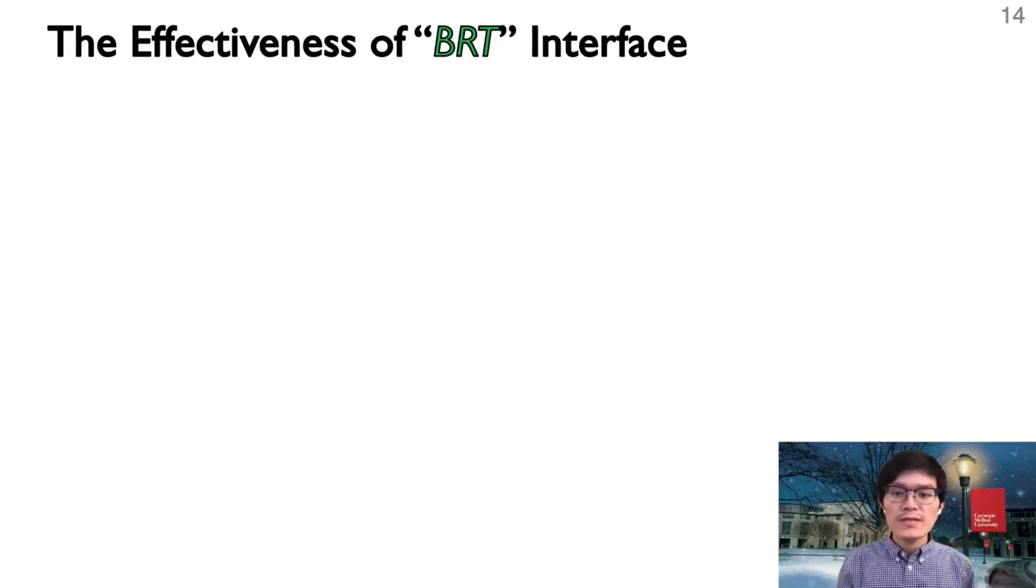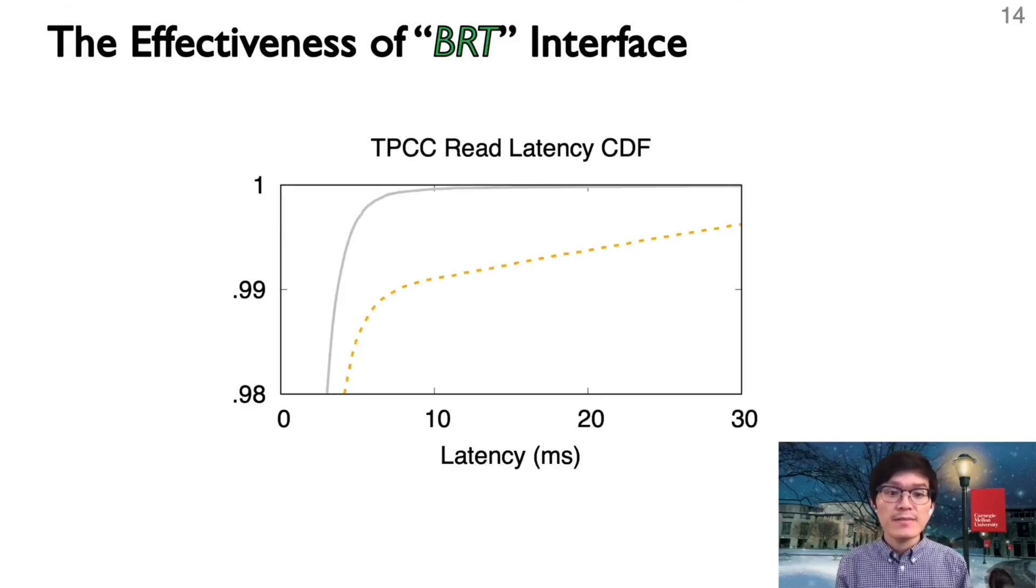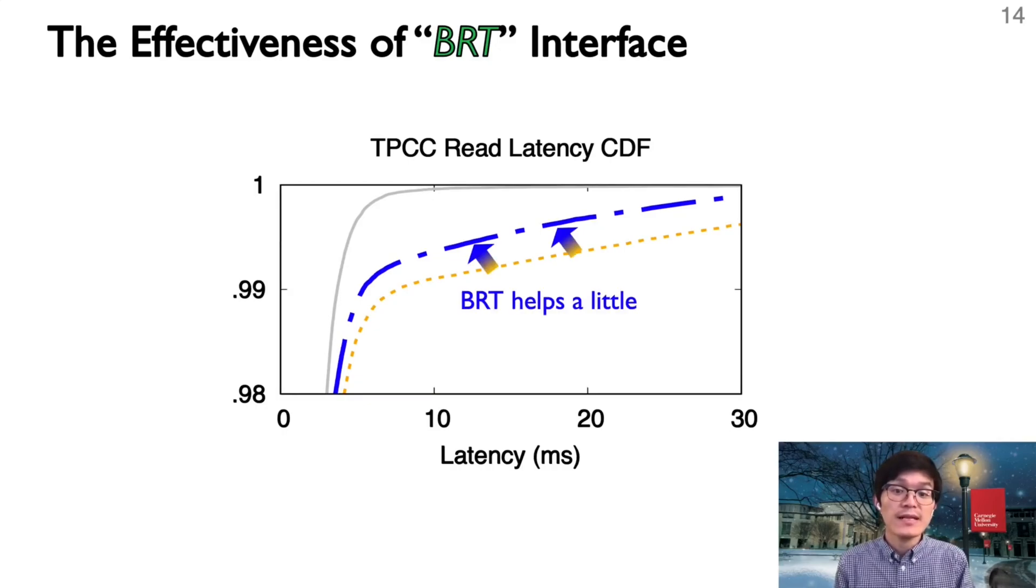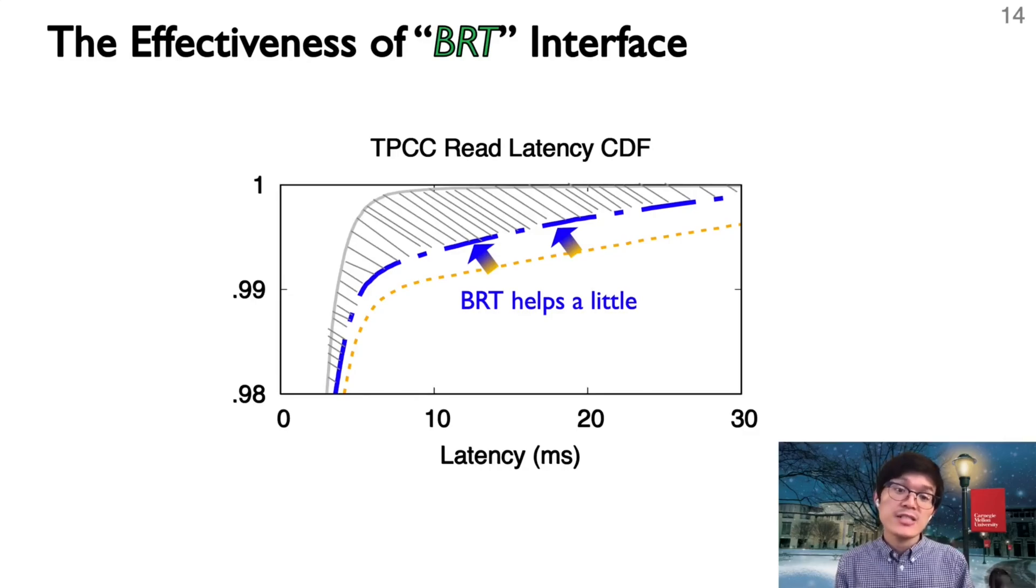Here is the result of the busy remaining time interface. We can see that it further helps compared to the previous technique. It shifts the line to the upper left a little bit, but the tails are still there, as shown by the shadowed area. The reason is that we still have to wait for at least one GC to complete. When concurrent GCs tend to be busy for a similar amount of time, this approach won't work either. So, can we do better to push closer towards the ideal no-GC performance?